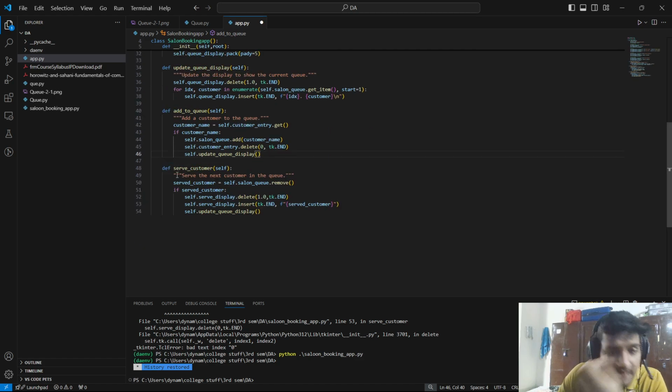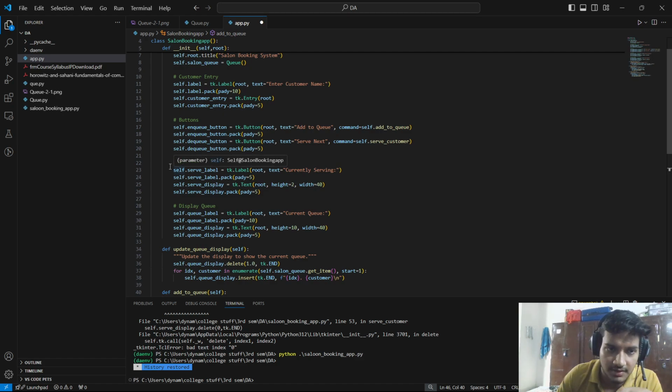And the last function is serving customer, which customer we are currently serving. So in the queue, let's say we have, starting, Ram, Shyam, and then another name. If we are serving Ram, Ram should be removed from the queue and it should be added in the serving list. Like we have made a serving column here, right?